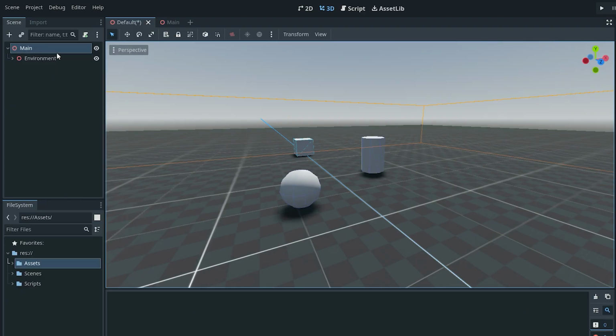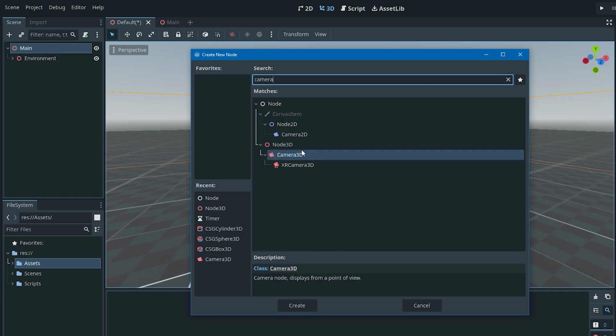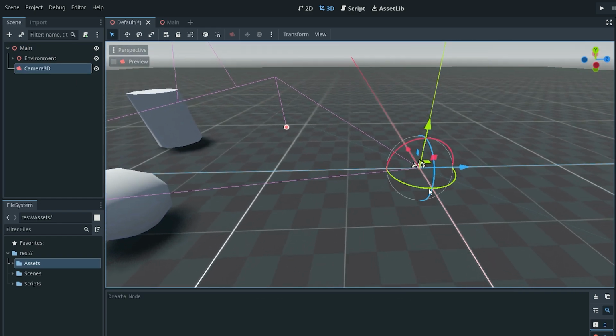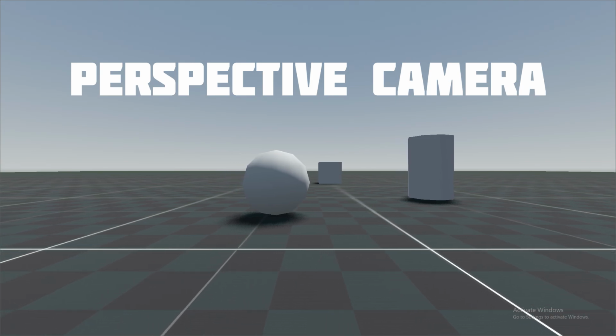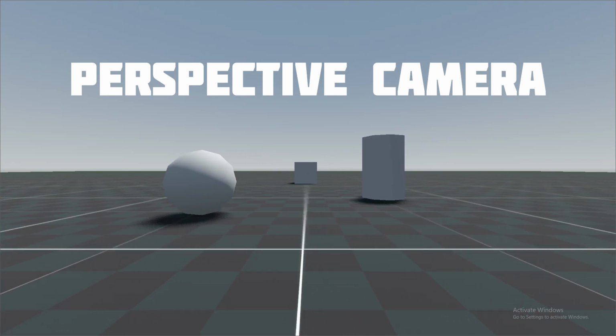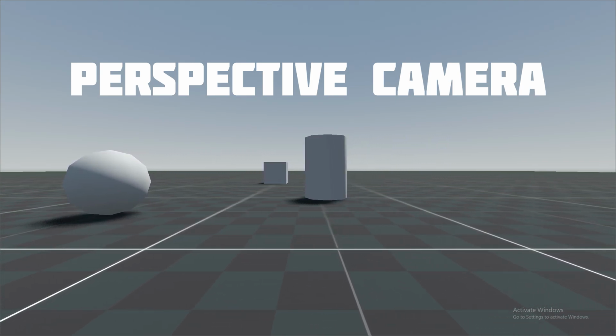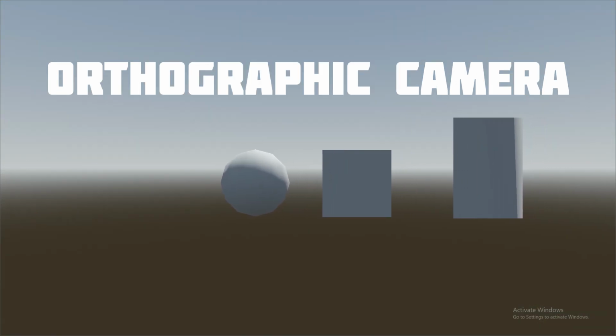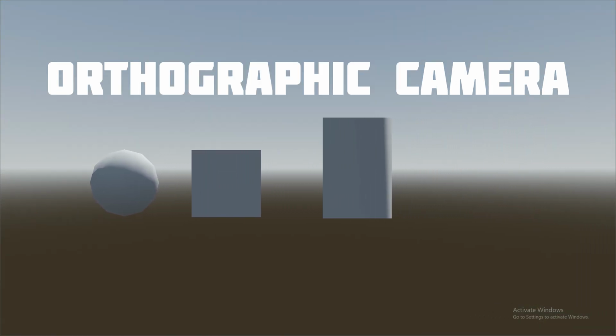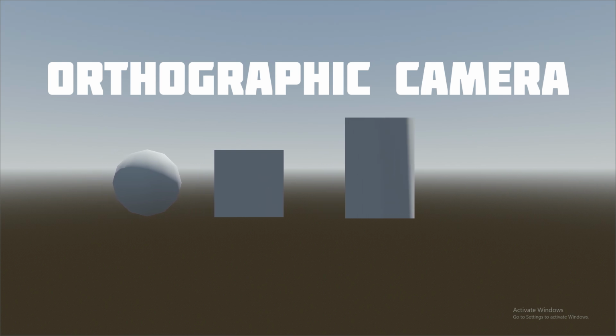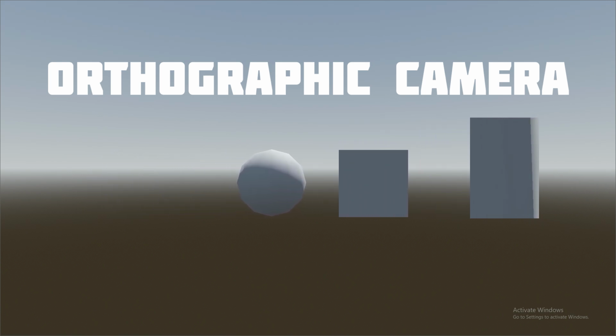Now, game engines use cameras to decide what part of a 2D or 3D game's world to render and how it should be shown on screen. 3D games will automatically have the parallax effect because they use a perspective camera, which mimics how our eyes see the world. 2D games, however, use an orthographic camera, which means objects will be the same size no matter how close or far they are from the camera, and there is no parallax effect.